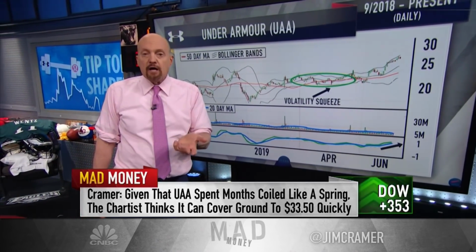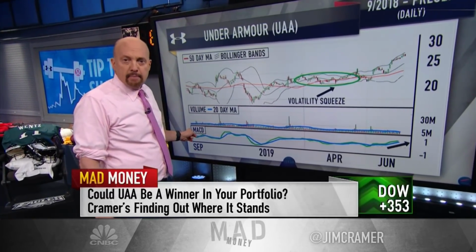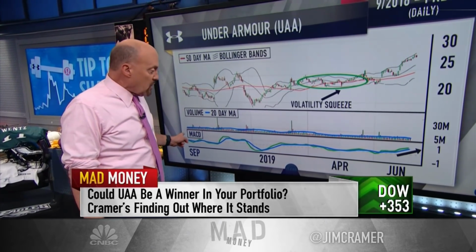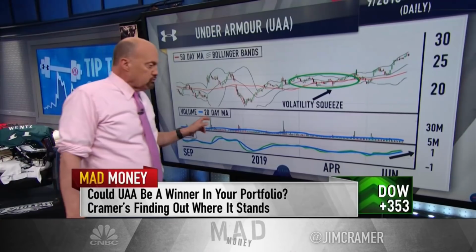and that's what's happening right now with Under Armour. At the same time, there's the moving average convergence divergence, or MACD indicator, right down here, okay? And that powerful momentum gauge helps technicians detect changes in a stock's trajectory before, not coincident, but before they happen. And it continues to tell a bullish story. Fitzpatrick also notes that Under Armour is now getting support not from its longer-term 50-day moving average, but from its shorter-term 20-day moving average, the blue line, okay? I mean, you can see that. It's getting support from there, which the stock rebounded off of last month. That's another sign of upward momentum.